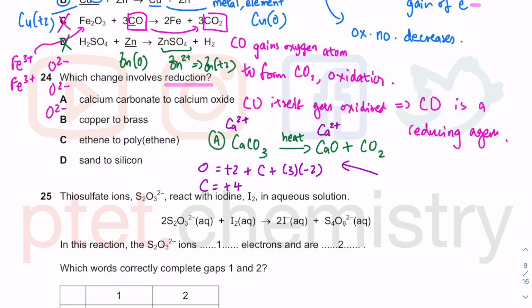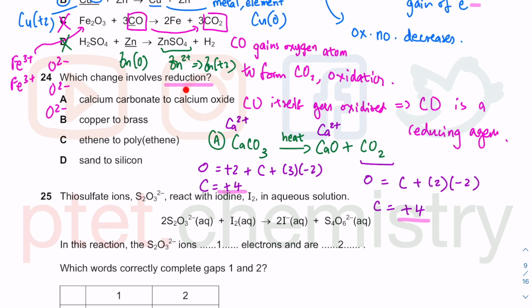Having done that, calcium oxide is the easier one. Calcium 2 plus, there's calcium plus 2, no change. Oxygen minus 2, no change from the carbonate. I'll just work out for the carbon dioxide, 0 for the overall molecule. The overall compound doesn't have any charge. 2 times minus 2 for each of the oxygen, as oxygen is minus 2 in a compound when bonded to something else. You could see that it's carbon plus 4 and carbon plus 4.